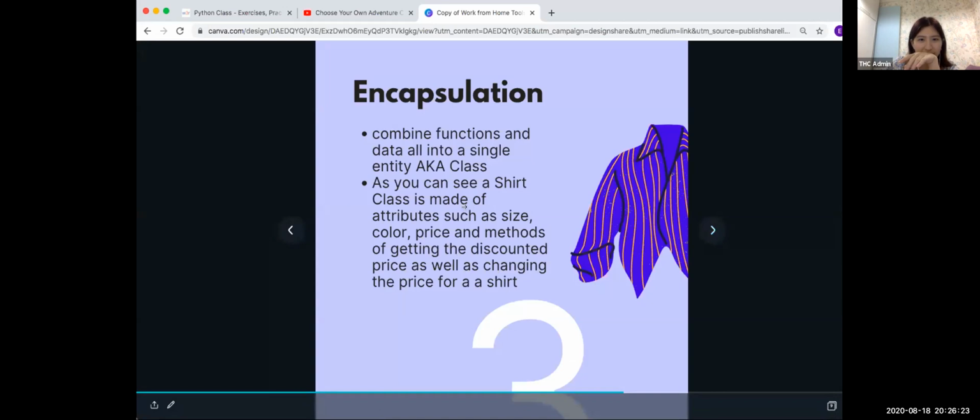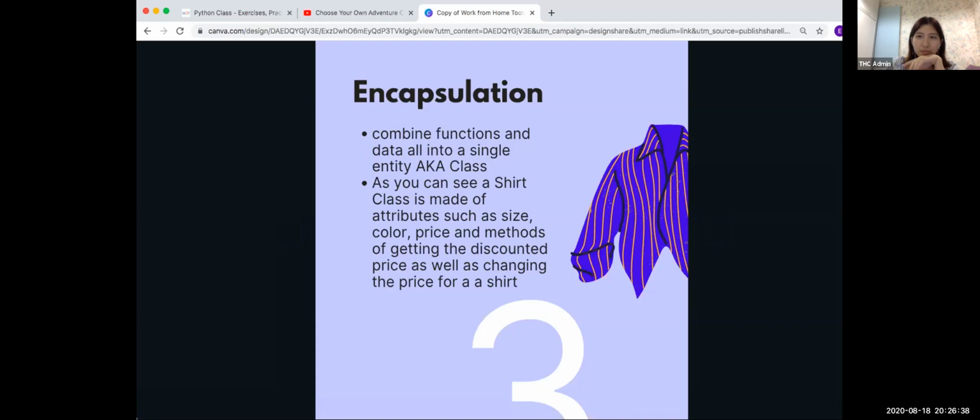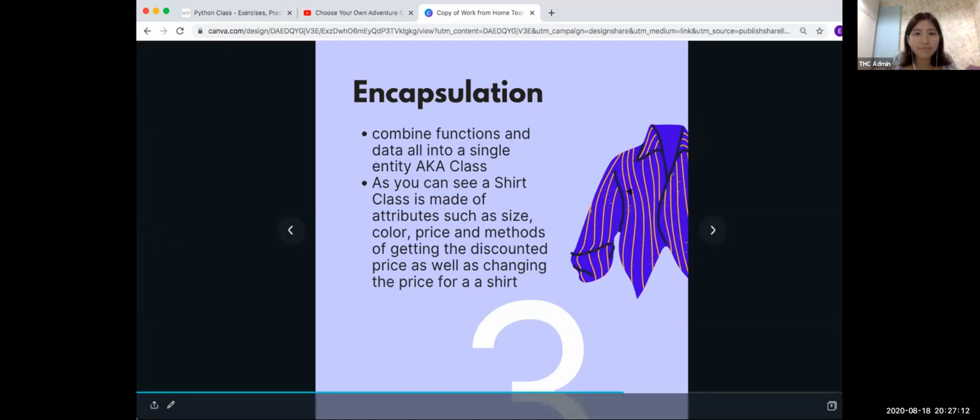Okay, let me just see, combine. Encapsulation is just a term to show how you want to combine all these attributes and methods into a class so that it's easier to create next time. So when you create a new shirt, you can just put in all those values and it'll create the new shirt, instead of you having to keep duplicating code. That's why we need a class: it already has all the methods and attributes given to it. We just need to assign a new thing that has all those particular values. So that's how I'll explain what encapsulation is.